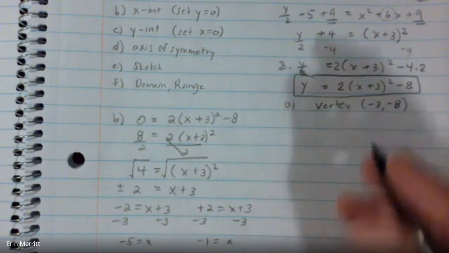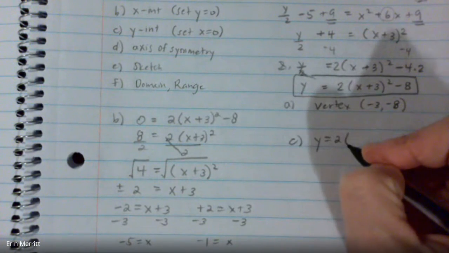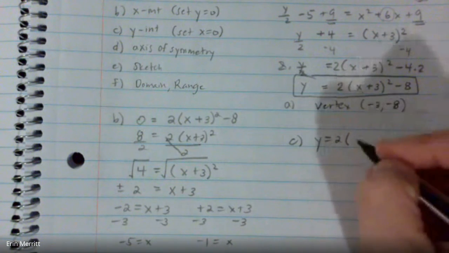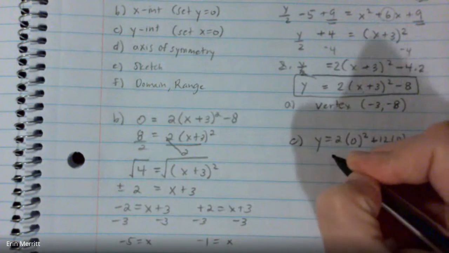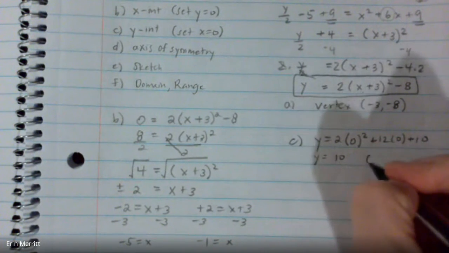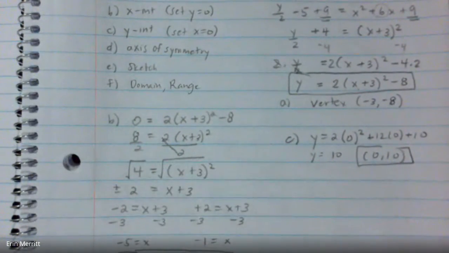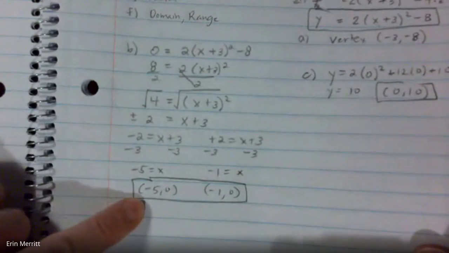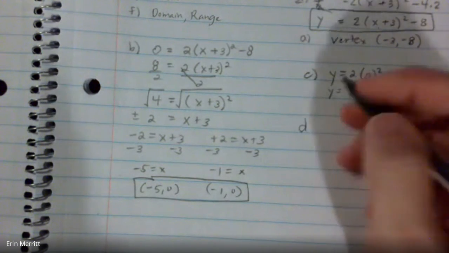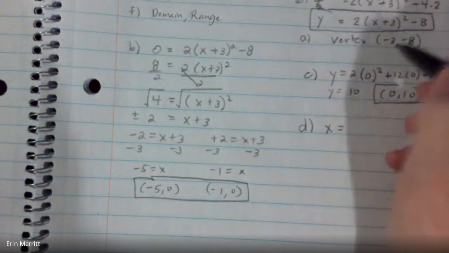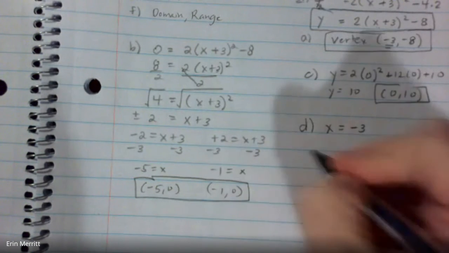All right. To do part C, y-intercept, set x equal to 0. So take the original or the vertex form, totally up to you. Throw in a 0 there, throw in a 0 there. What you're going to see is you're left with just plain old 10. So the coordinates there would be the point 0, 10. I'm going to box all that stuff in. Oops, sorry, I was a little off the page there. -5, 0, -1, 0. Axis of symmetry. That is always just x equals, and then whatever the x coordinate of the vertex is. So since the vertex back here was -3, -8, it's x equals -3.